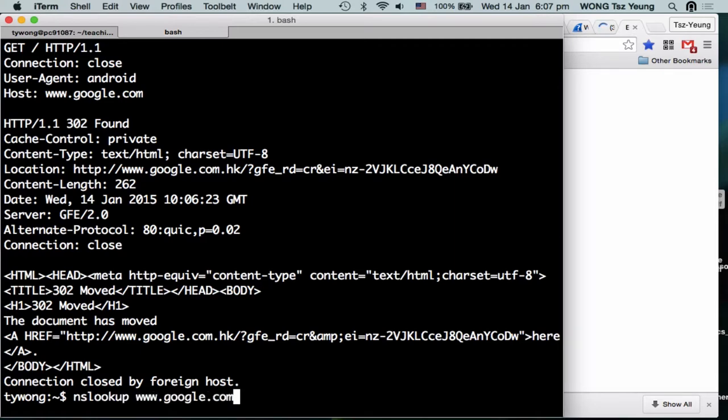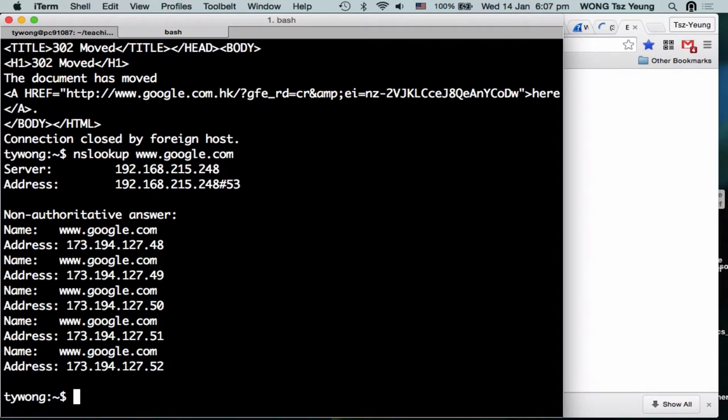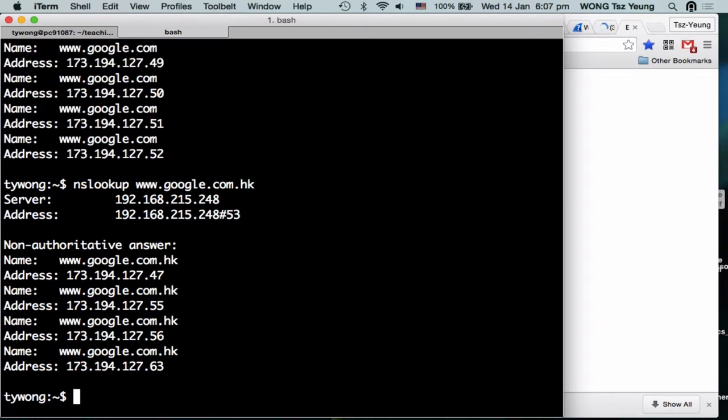Google's first layer is by domain name. Set up five servers, so that even if many people use this address, I can still handle it, because only one-fifth of the load will go to a specific server, and the server continues to distribute the load to the regional server. So how about the regional server? Will the regional server do load balancing? Yes. One more layer. So that means three layers of load balancing for Google. One, you type a global name, and I shared the load already. And the global server tells you to go to the regional one. And within the regional one there are also multiple servers in order to share the load.